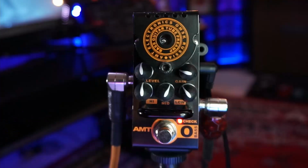On the front, you have a fairly simple layout, and it seems like it's across all the different Bricks pedals. You have five controls: gain, level, bass, mid, and treble. The differences that you may see come on the left and right as far as other available options by slider switches. There's also some controls that we'll go into that allow them to interact with each other. Now, what we have on this one is the O-Bass.